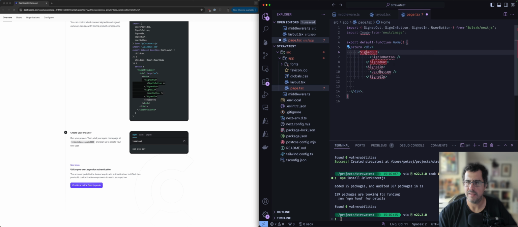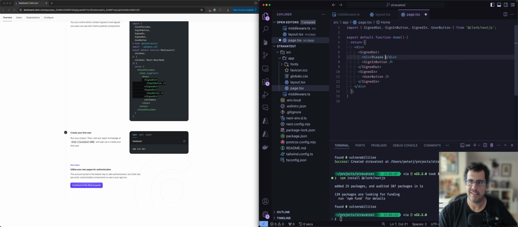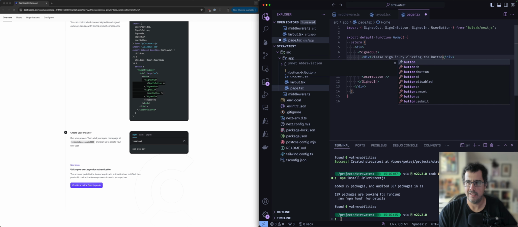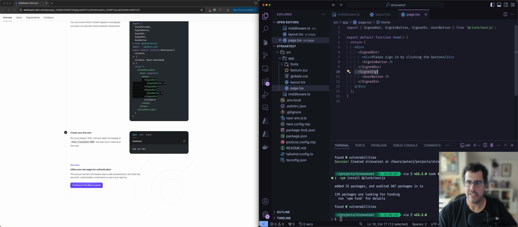What this is saying is if you're signed out, we're going to show the sign in button. So let's say, please sign in by clicking the button. Then we have another section here that says you're signed in. Here's your user button. We'll just say hello for now, and we'll add more stuff to this later.